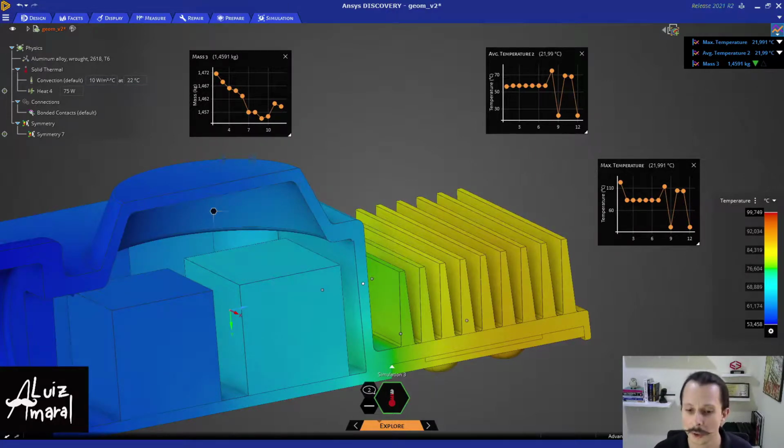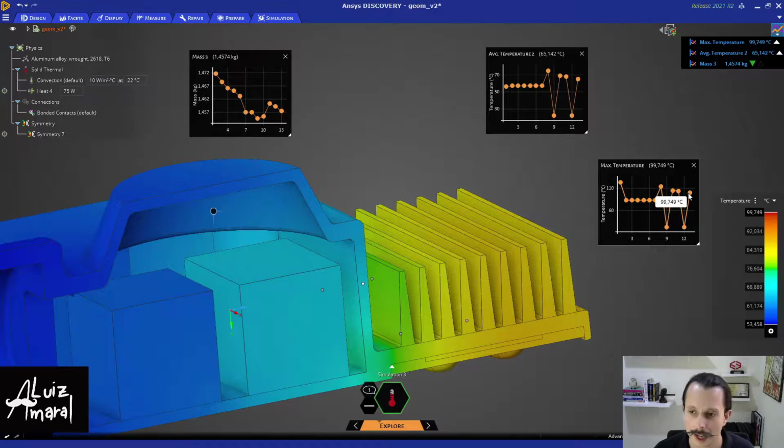And once we do it, we can see the results we got here. There was a massive change in temperature, and we got about 75 degrees. Okay, I have reached my target, my thermal target for this application.